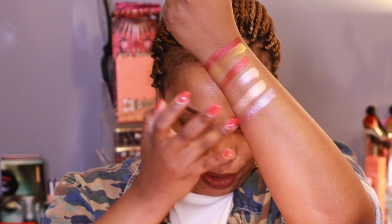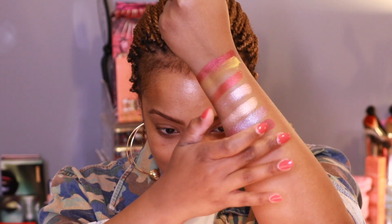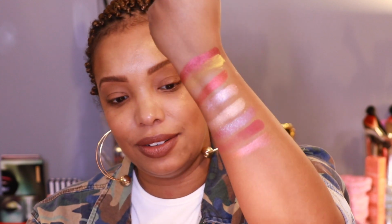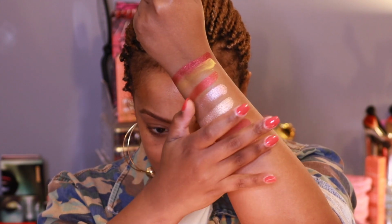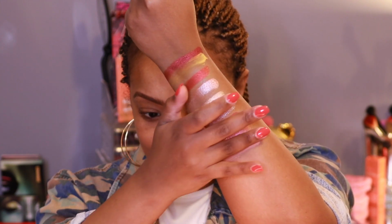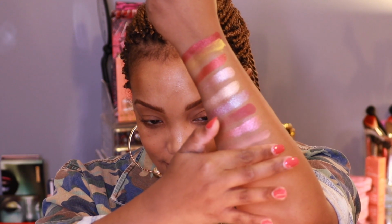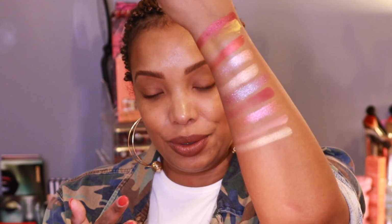This is a beautiful purple with blue glitter reflex. It might be a little hard to see because of my lighting. The next shade we have is Glory. A beautiful purple fuchsia matte. Then we have Azalea. Just a beautiful reflective color. Then we have Morgan. And this shade, I'm happy to say, is actually very pigmented. It does show up. The next shadow we have is Agate. Just a beautiful, soft yellow gold.